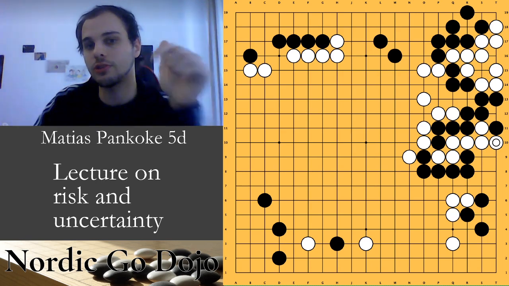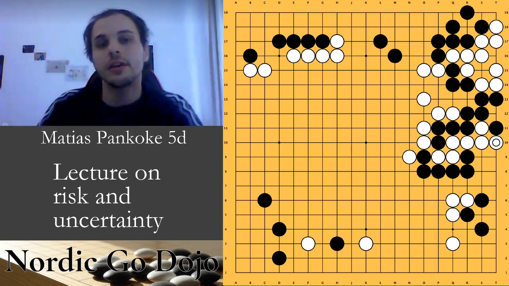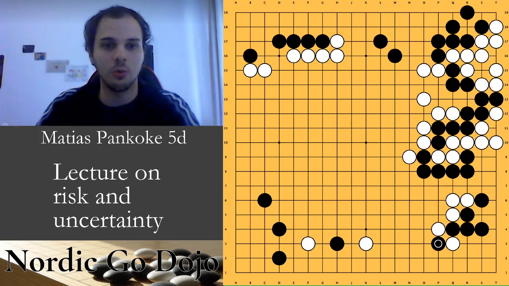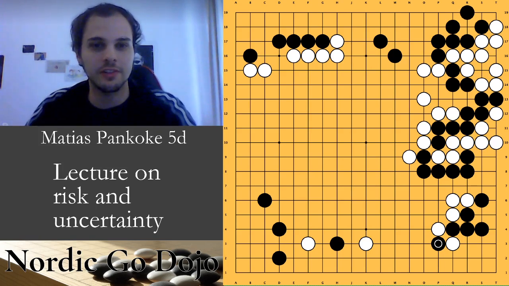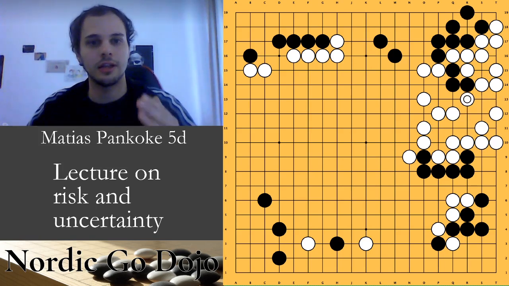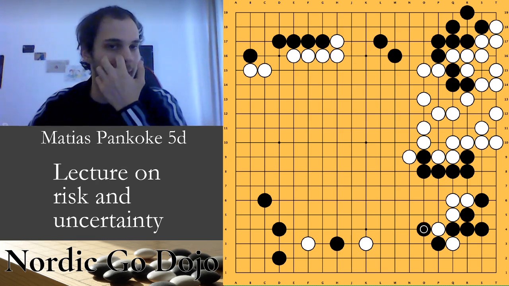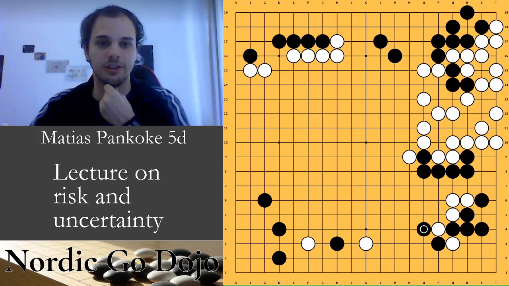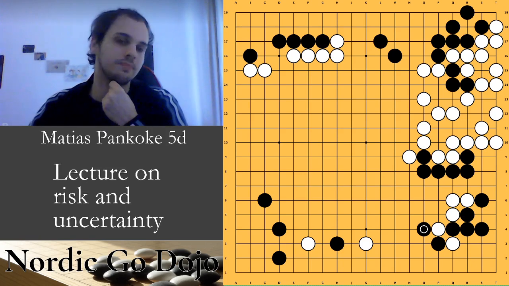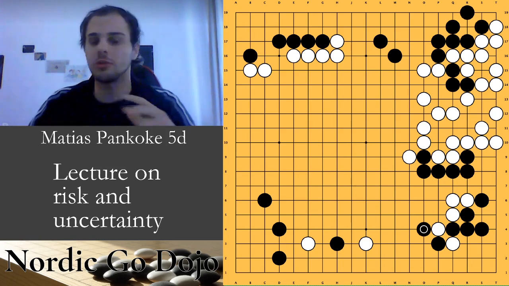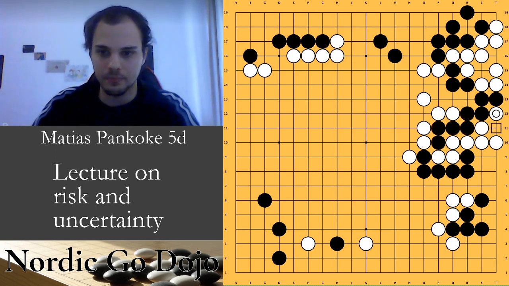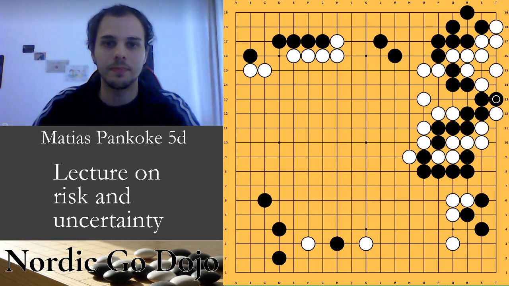You can start the ko right away, or you can wait and hope that the opponent plays twice. So imagine this would have happened. Now white is nervous. I want to finally finish this. I want to be certain that I win the ko. Let me capture. And now black plays Atari, and actually like this, white got kind of robbed a bit. Black is leading now, or black gained from this exchange. I'm not sure if black is leading, but black tricked white, one could say. So yeah, that is one example of uncertainty in kos.